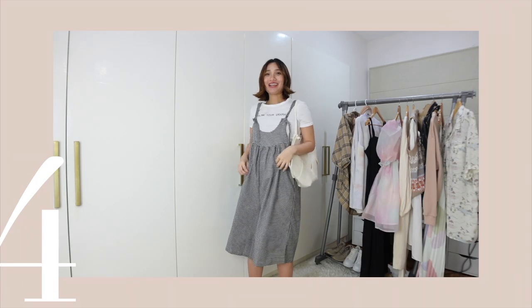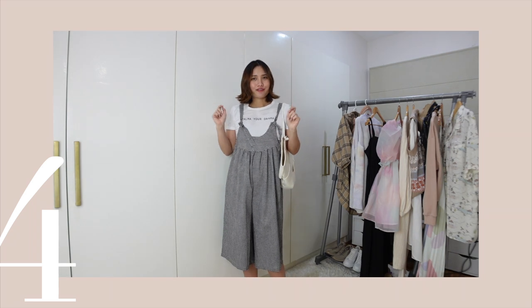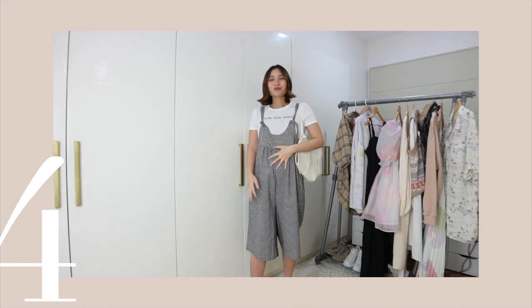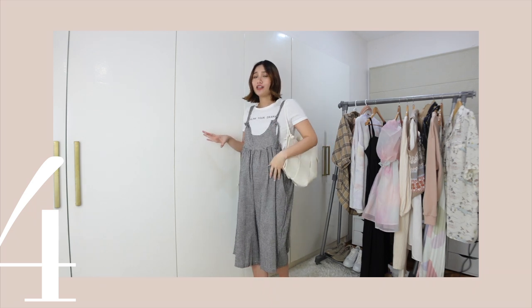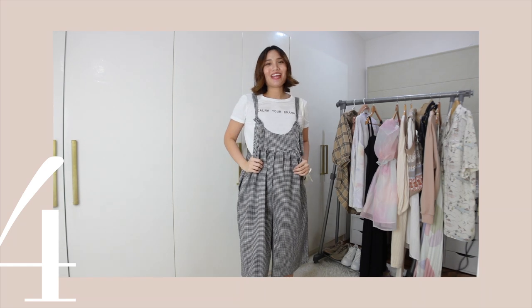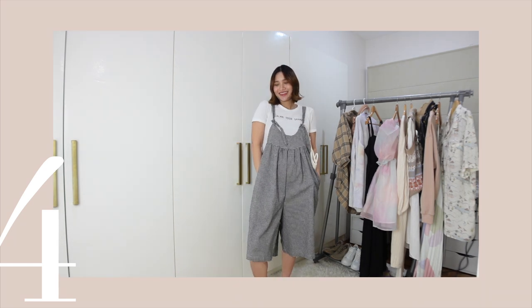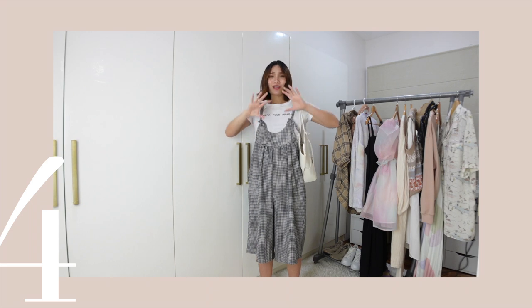Ready for a picnic kind of outfit. This is one of the few maternity clothes I currently own — I think I only have less than five maternity clothes. This overalls originally came with a black shirt, but I layered it with this statement shirt that I owned before I got pregnant. I'm so into these overalls because they're so comfortable — I can just move however I want.